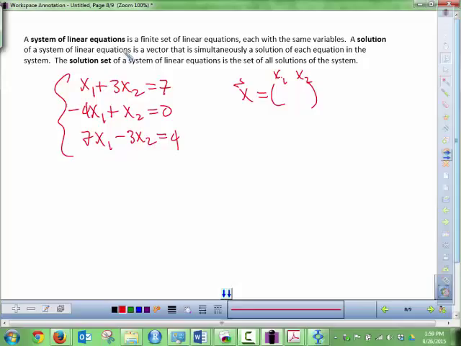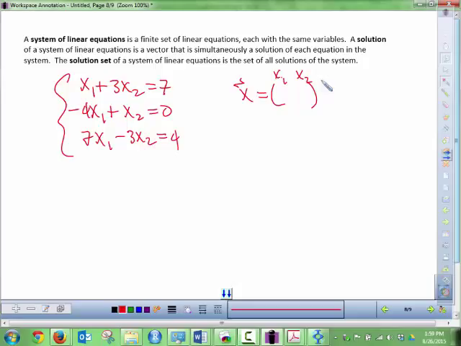So solving for this would require a little bit more work, and there might be some cases where you don't have a solution, and that could be the case. And so that's the kind of stuff that we're going to explore. And we're going to use tools like matrices to dive into that.